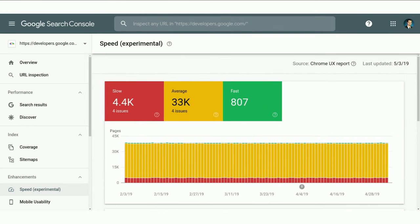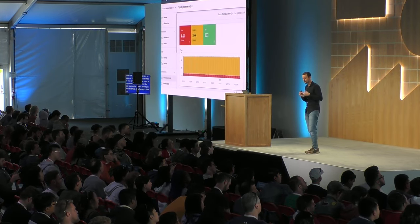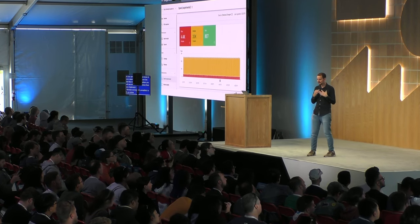Now, under the summary count, you can see an overtime graph of these performance buckets. So you can get a feel of the trend of your speed performance over the last 3 months. This is where you'll see the effects of any performance fixes you implement as they reach actual users. So now that you know how your website is doing, we can drill down to a specific issue. And because we know it's unrealistic to fix an entire website in one go, we really wanted to help website owners figure out where to spend the resources when fixing speed issues.